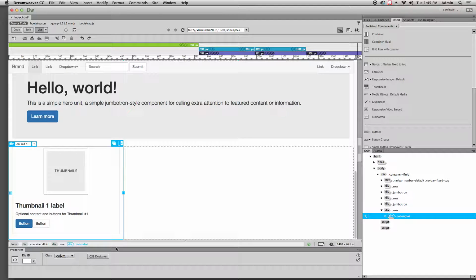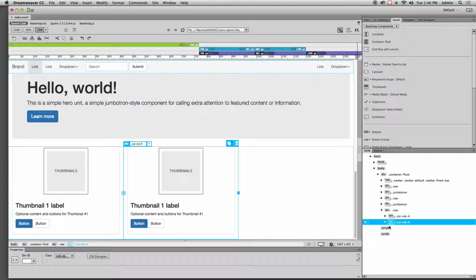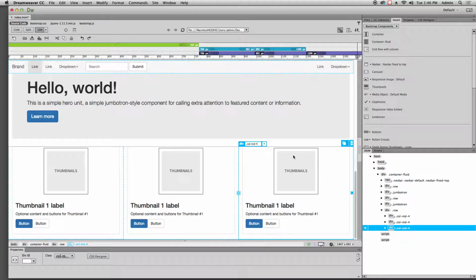So, well, I like this thumbnail. What if I wanted to do 2 more of those across here? I can't just insert another thumbnail because I'll put in a whole other row and all these other levels. What I can do is underneath that thumbnail row, I can take that first column. I know everything's in there, right? So I can right click, duplicate, and it gives me another one right there. Click on that one, right click, and duplicate. You can also see I can copy, cut, delete, and all those types of things. I'm going to duplicate that whole column with a thumbnail section. So now I have 3 of them I can adjust later.